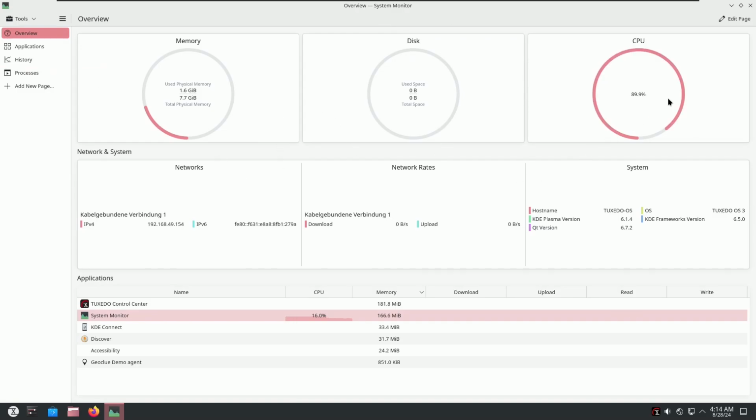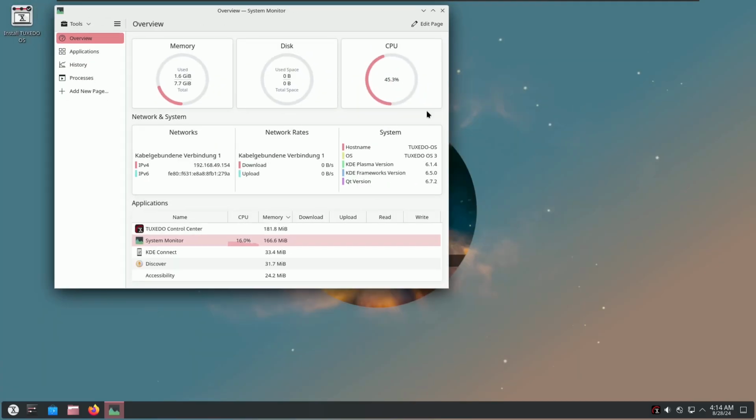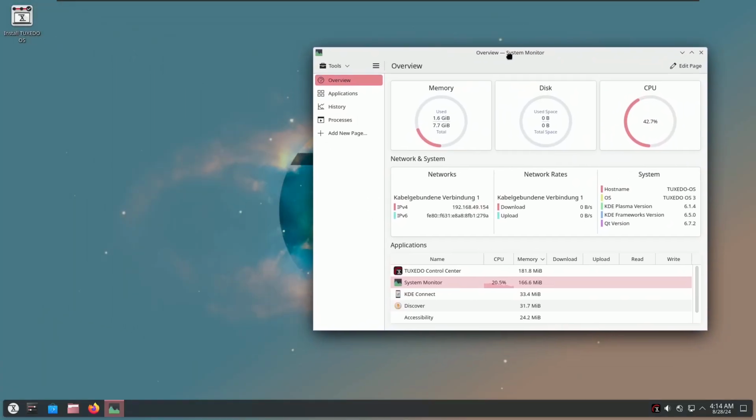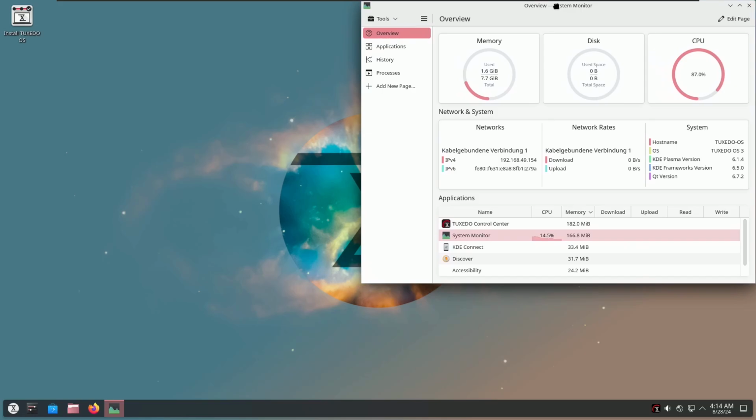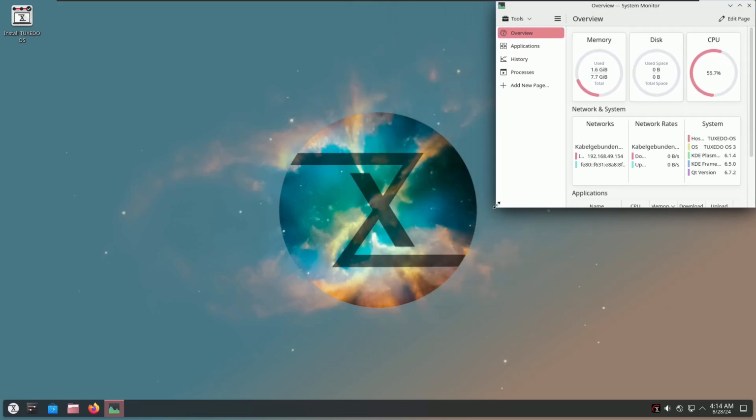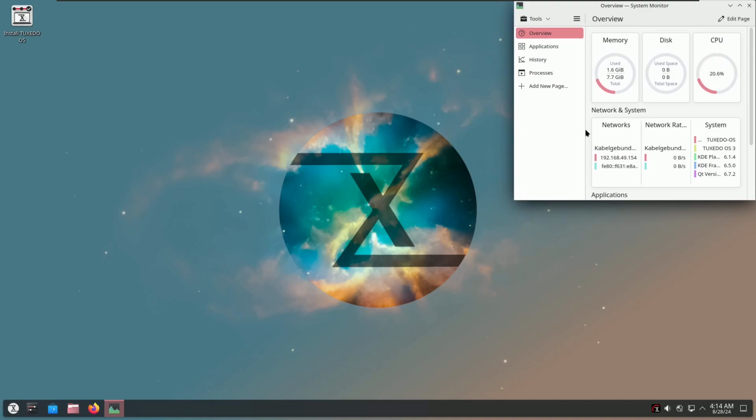So I'm going to keep the overview and I'm going to put the system monitor in the right side corner throughout the video. So you should see all the changes and you judge whether to use this Linux distro or not. I'm not going to say anything here because you can see the RAM is almost 1.6 GB without opening any of the applications. CPU, you should be seeing CPU pretty much unstable. So I'm going to open the internet browser.